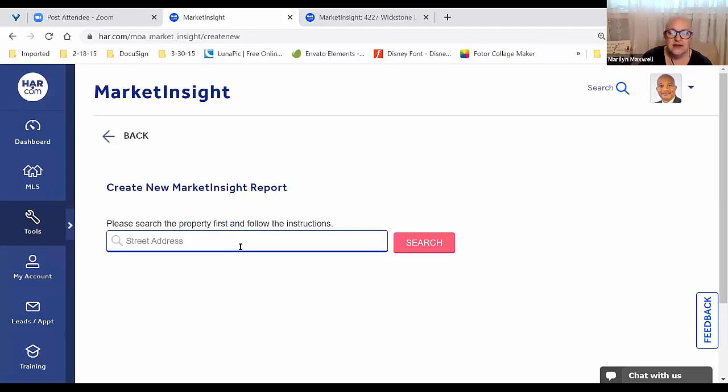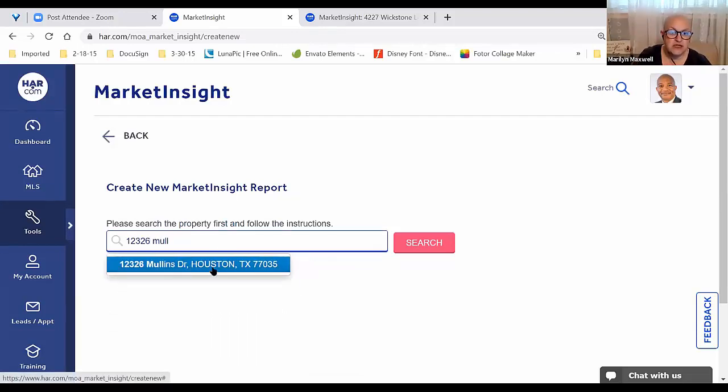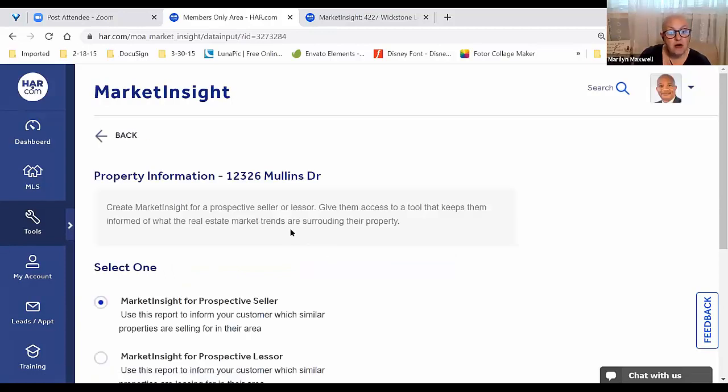It's sold already, but what I want to show them is, don't worry, there are other listings in that same market, zoned to the same schools, just right next door to where you were hoping to live is another house that's going to look, maybe fit the bill, right? So I could use that particular property, let me just put in an address here, as the hinge point for my market insight report.